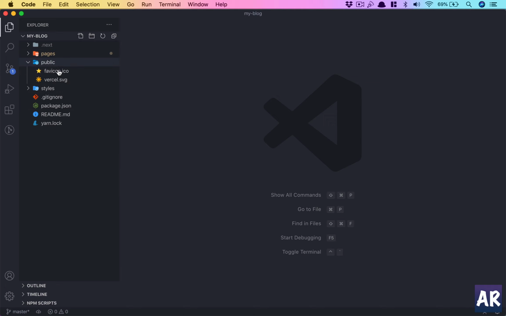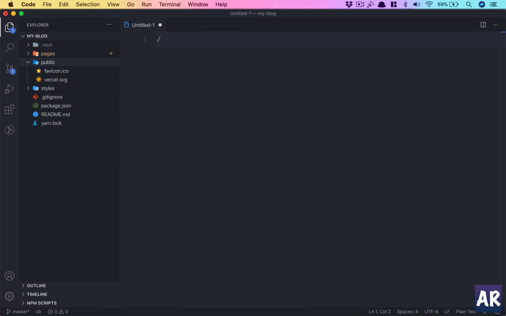Public is where you put all the assets, anything which is static in nature, any static files which you are using. For example, the svg icons, the favicon, or any images which you want to use on your website which are not dynamic in nature, you can put in the public folder, and those can be referenced directly as slash, so slash vercel.svg or slash favicon.